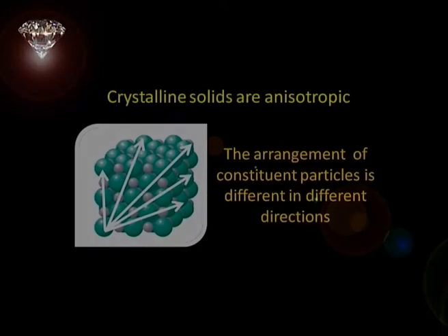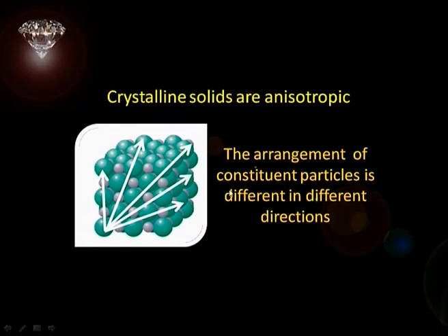The reason is, if we look closely, we find that the arrangement of the species constituting the solid is not the same in different directions. Let us see it here. Start from here, as I move around, we find that there is a sodium ion, a chloride ion, sodium, and so on. That is how it goes. Whereas in this direction, it is slightly different. In this direction, it is a different way. So, when I move in different directions, I come across a different set of ions. Since the arrangement is different in different directions, the properties are different. Thereby, crystalline solids are anisotropic.